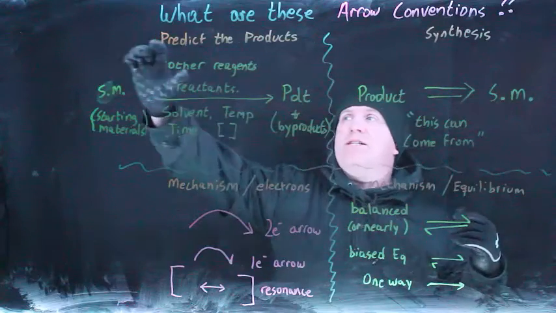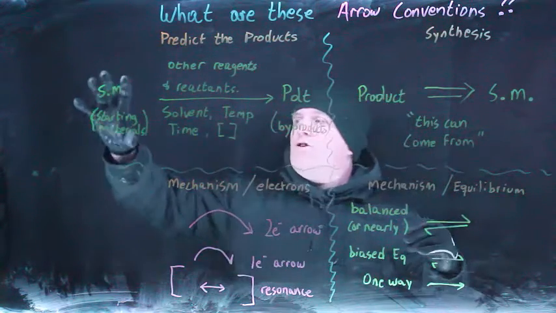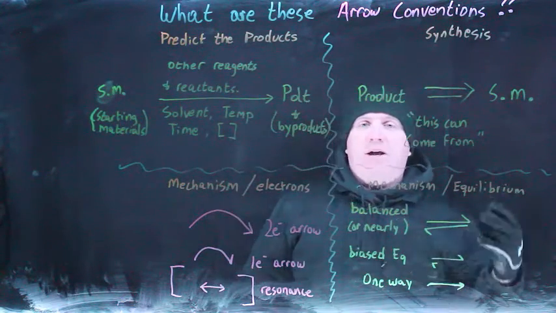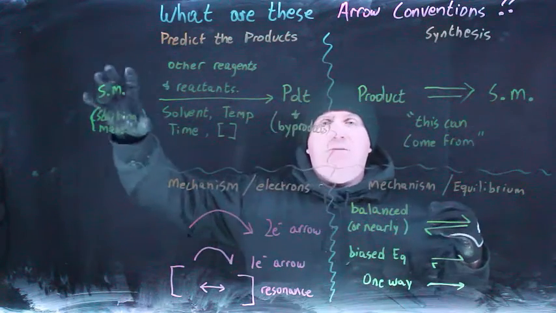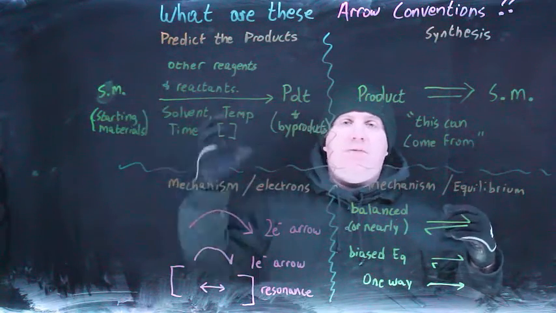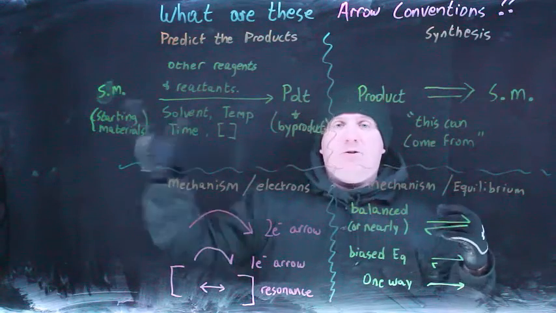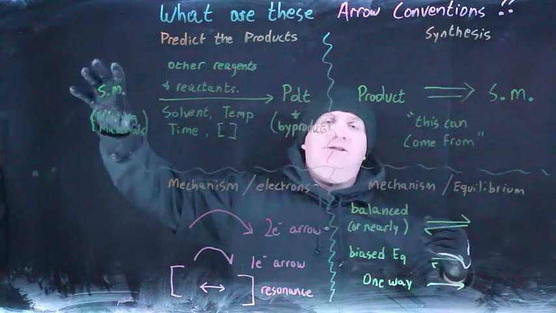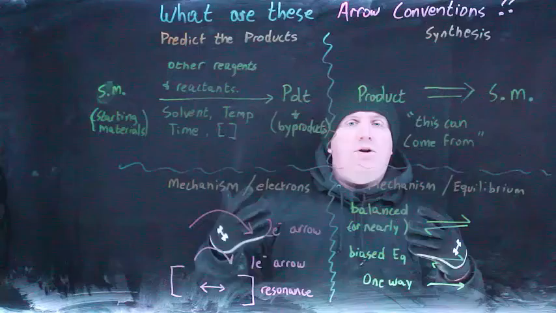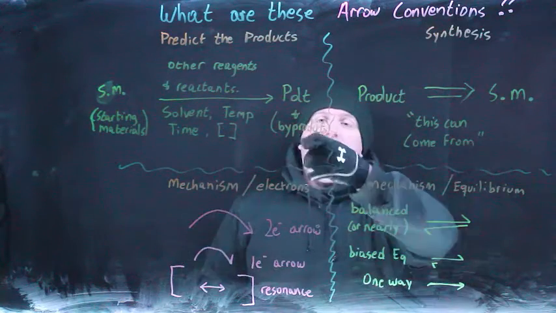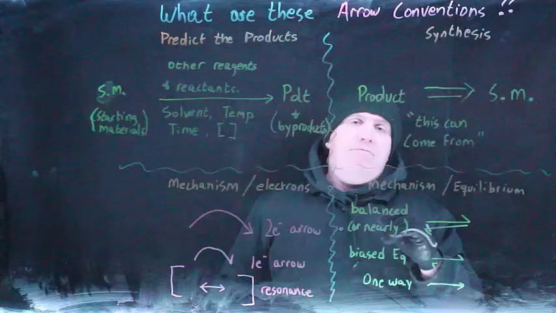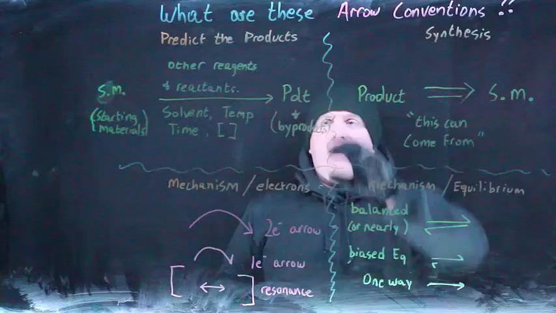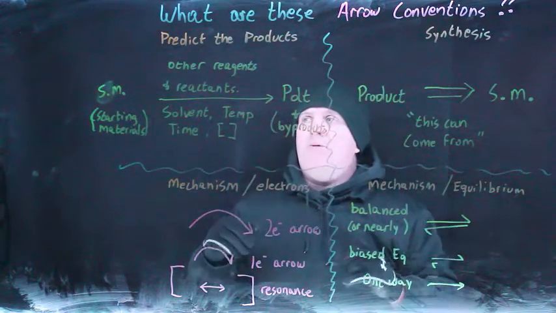For example, if you are dealing with a standard predict-the-products sort of situation, what you always have is starting materials on the left-hand side of any arrow and a product or byproducts on the right-hand side of any arrow. Traditionally, the starting material that will definitely be drawn is the main organic starting material that would be like the limiting reagent, the most important one, and typically you're going to draw out your product.